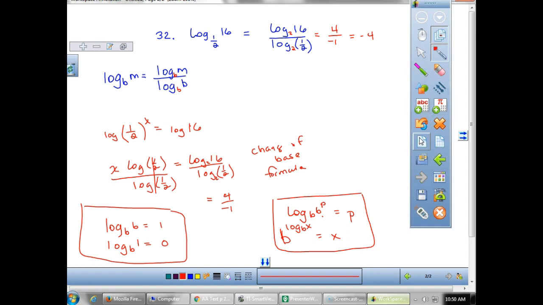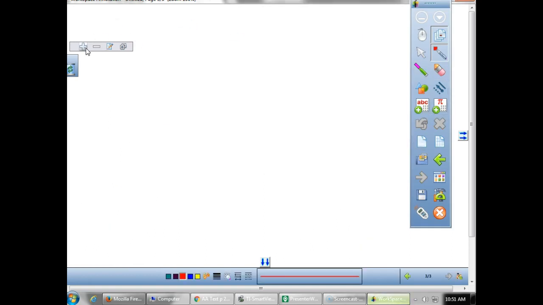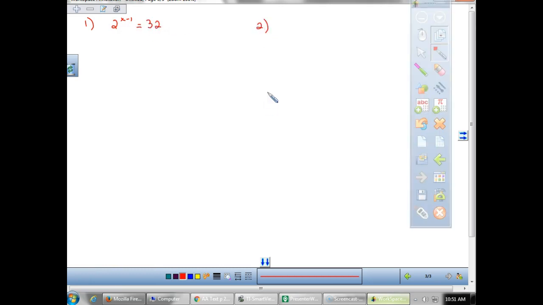A quick review of some things. So this will be example 1. Okay, so how would you do this? 2 to the x minus 1 is equal to 32. Do that one. Y'all should be able to do that one. The second one is 2 to the x minus 3 is equal to 85. And so do number 1. What'd you get? You may not be there quite yet. I'll do it. Y'all kind of work it on your own.